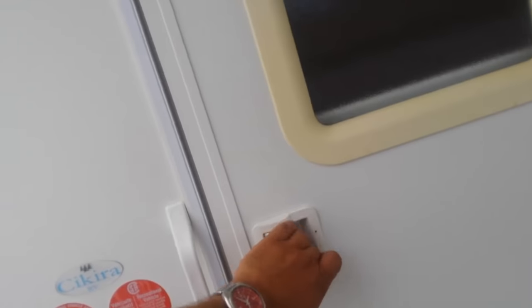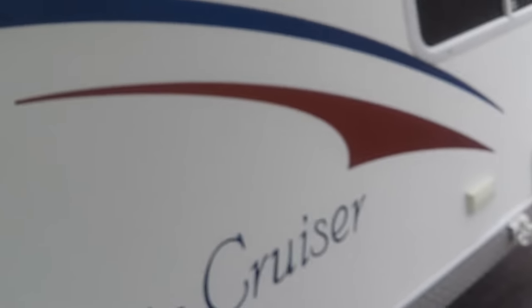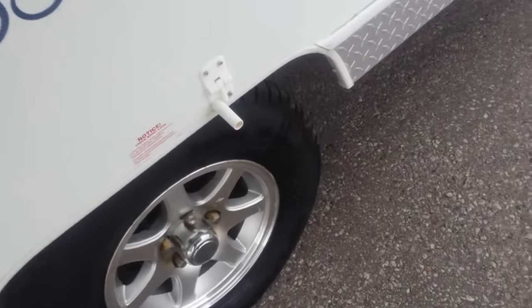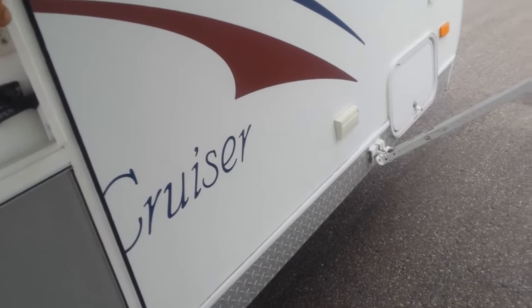So, a nice standard door. There's the vent for the stove. Again, it's important to note this thing is super clean. There are no cracks or issues. If you look at the wheels, you can see the little nibs are still on the tires. This thing was purchased simply for use as sleeping during the construction of a house. So, what can I say?